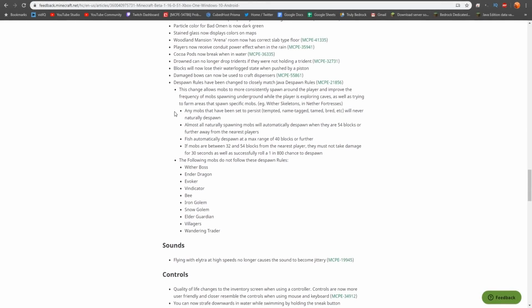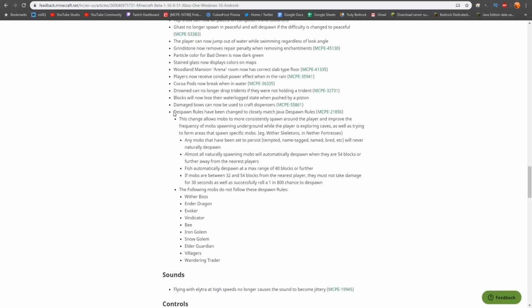And now the final but most important parity change before we get on to the nether stuff is the despawn rules have been changed to closely match the Java despawn rules, which is something we've all wanted for a very long time. This change allows the mobs to more consistently spawn around the player and to improve the frequency of mobs spawning underground while the player is exploring caves, as well as trying to farm areas that spawn specific mobs.